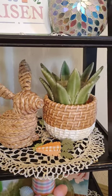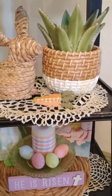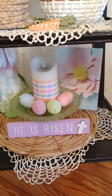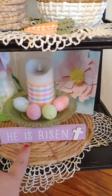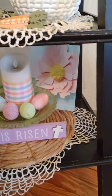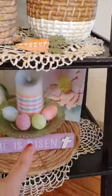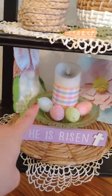That's from Target Dollar Spot too — I went Target Dollar Spot nuts this year. I had packed away all my Easter stuff and already brought it to Tennessee, so I kind of had to re-up my Easter stock. I should have turned this on, but this is a Luminara candle. And then we have another one of those one-dollar He Has Risen signs. And that gnome is from the Dollar Tree.